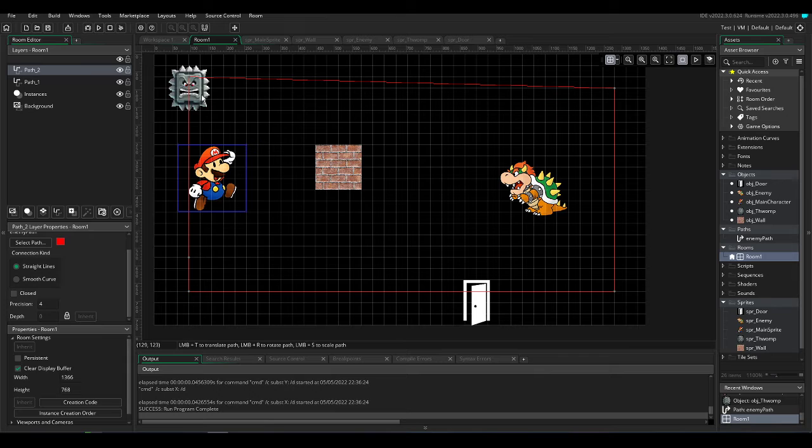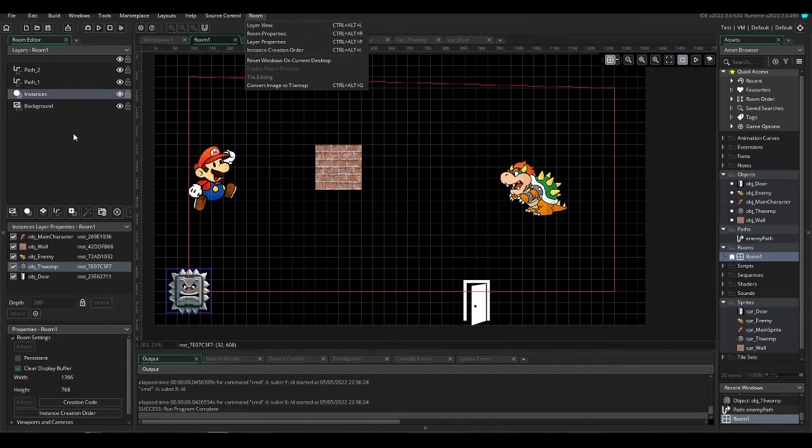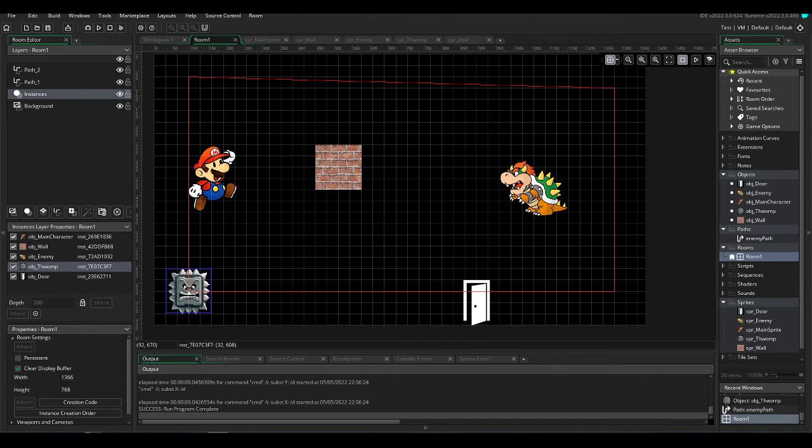and once you're done creating your path, make sure you switch your game back to instances, which will let you click your objects. So my start point for my path, okay, is going to be down here for my enemy that's going to be following it. Once you've laid out this path, okay, so we went to room, layer view, click the path button, selected a path, enemy path, and we clicked to draw it on. We changed back to instances, and we got our enemy in the correct position that we wanted to start following the path in. I'd try and put your enemy in the middle of the path, okay? It's going to make it really simple.